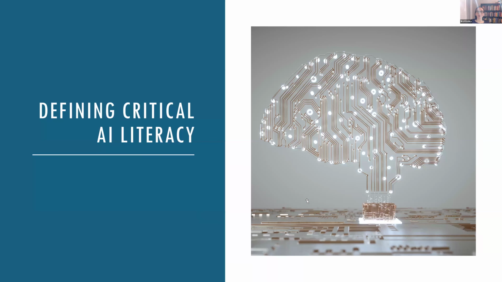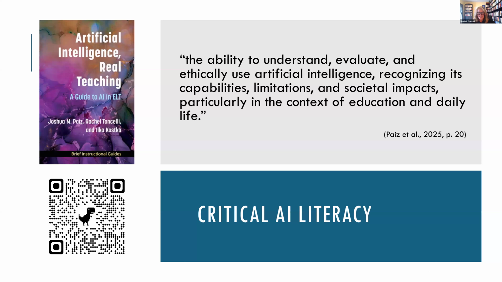So I'm going to pass it over to Rachel, who's going to define critical AI literacy for us. Thank you so much, Ilka, and good morning, everyone. We want to make sure that we all have a common understanding of what we mean when we say critical AI literacy. So we'd like to share with you the definition of critical AI literacy that we developed for our forthcoming book. And that is, critical AI literacy is the ability to understand, evaluate, and ethically use artificial intelligence, recognizing its capabilities, limitations, and societal impacts, particularly in the context of education and daily life.